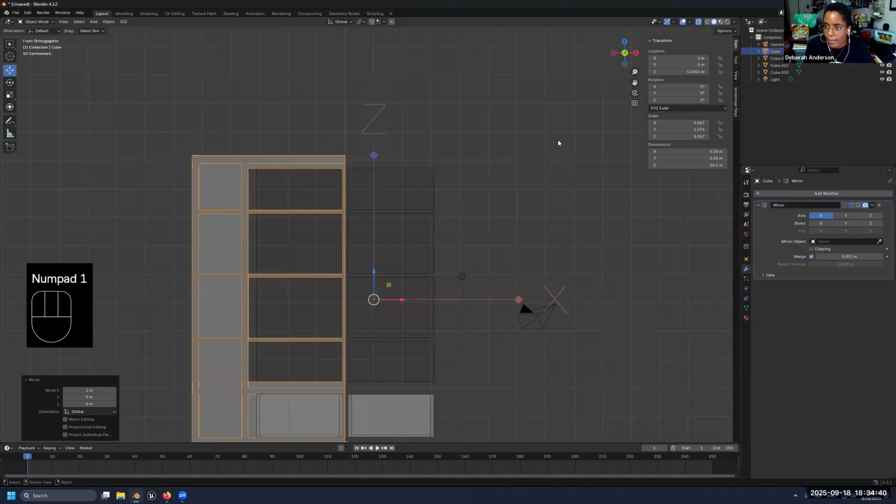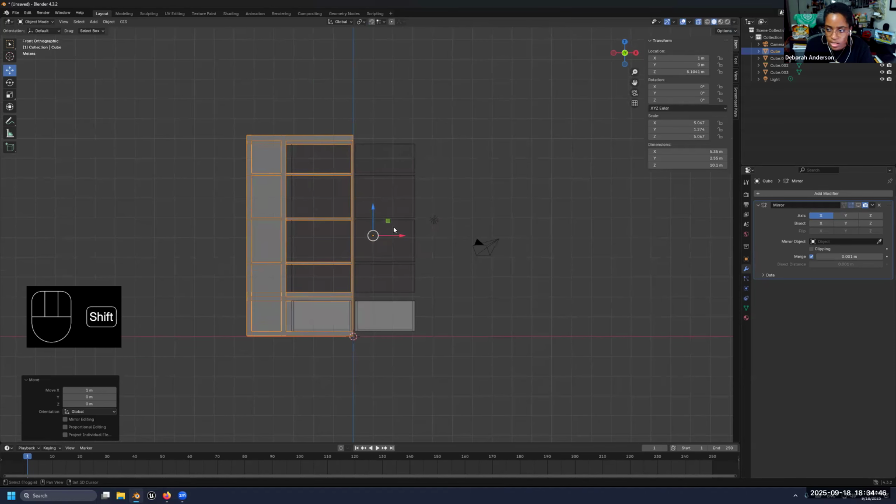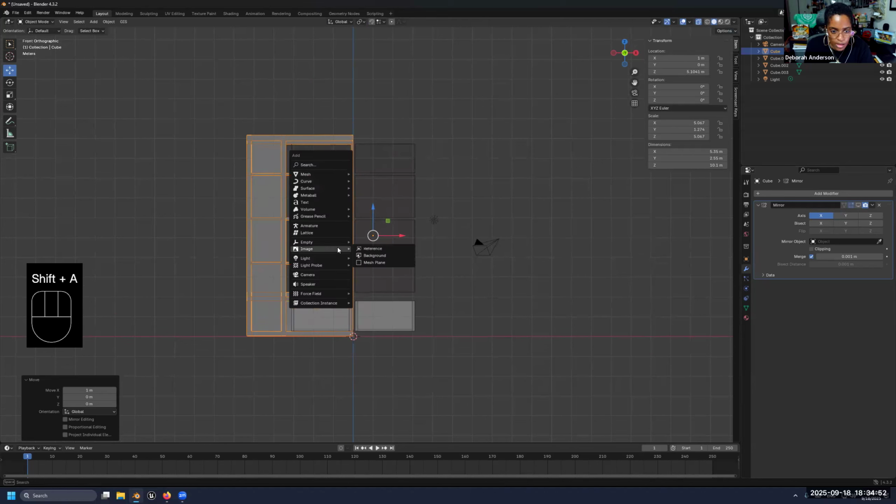Now, for the previous thing where our origin was over here, if I'm feeling a bit lazy and I don't want to fix my origin for whatever reason, another way you could do this is, we're in object mode, if I do a Shift A and create an empty, and it doesn't matter which empty you create, an empty is just a representation. It doesn't actually render. They use this a lot in rigging. So I just go with plain axis.